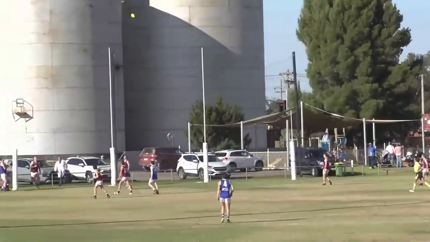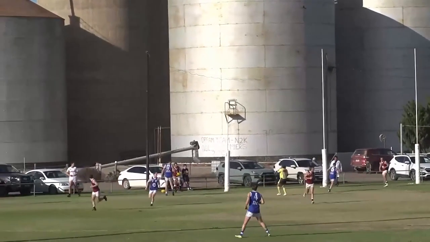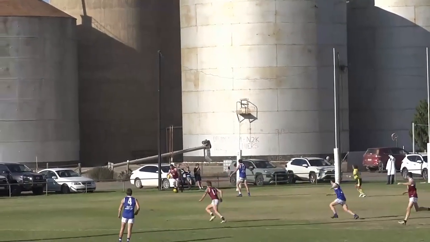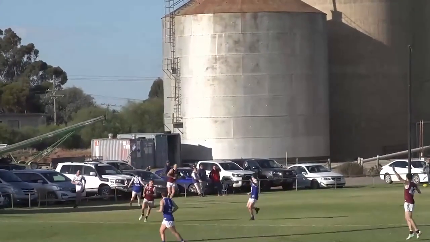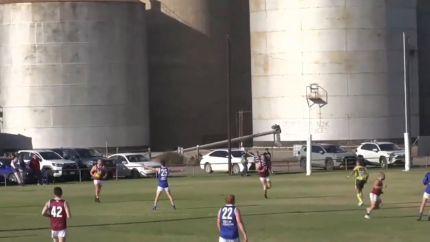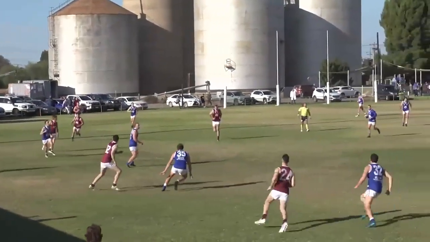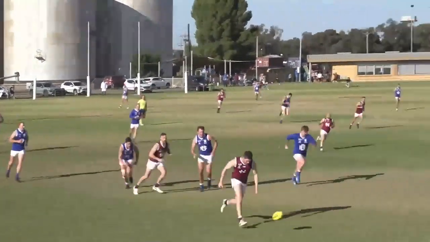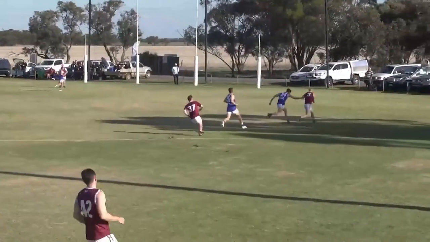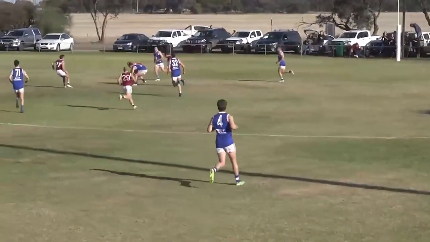Kicks. Once again, it's across the face of goal, and a free kick to Nullawil. Out on the full. Goes for the short pass. Another short pass. Looking for Oberdorfer. Ben Brennan for Nullawil, kicks it forward looking for Mitch Farmer, and he times it well, plays on, kicks back to the centre. Don't know who's there.